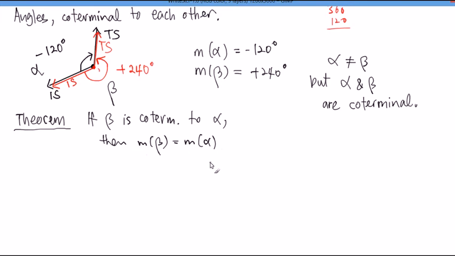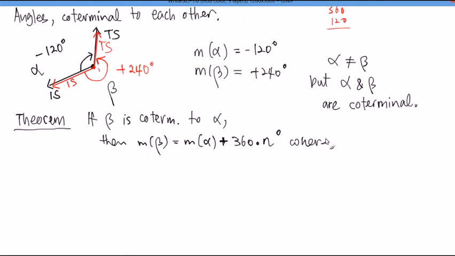Then what should I do to the right-hand side so that these two are equal to each other? If they're coterminal to each other, that means they have the same initial side and same terminal side, right? If you look at the angle measure, they're not necessarily the same, like before. But what would be the adjustment term? What should I add here so that they're equal in terms of degrees? However you got to this terminal side, you must have rotated full 360 degrees forward or backward to get here, right? So this is 360, could be 360 times 2, 3, 4, or negative 4 in the backward direction. So we call this n, representing a whole number with a sign, times 360 degrees.